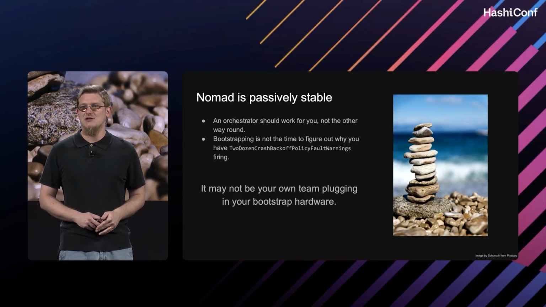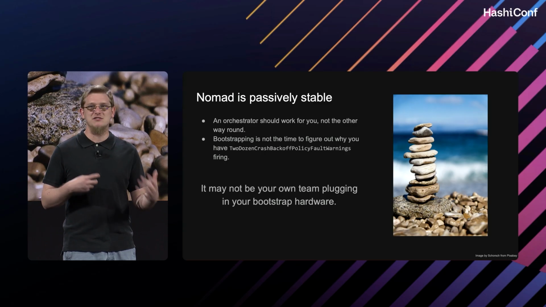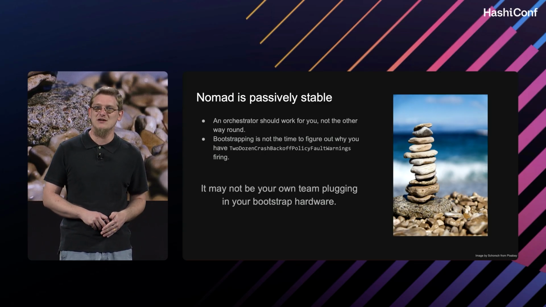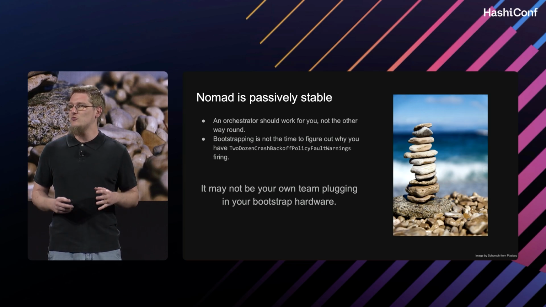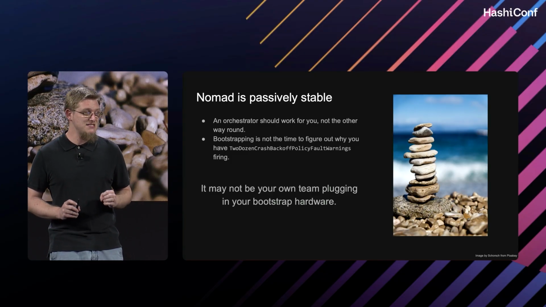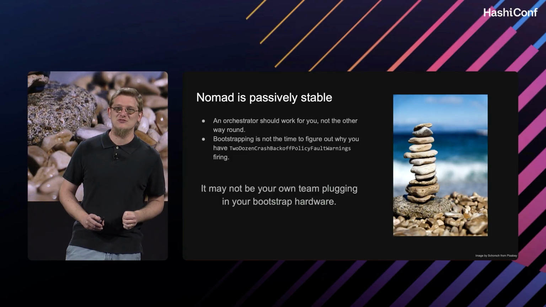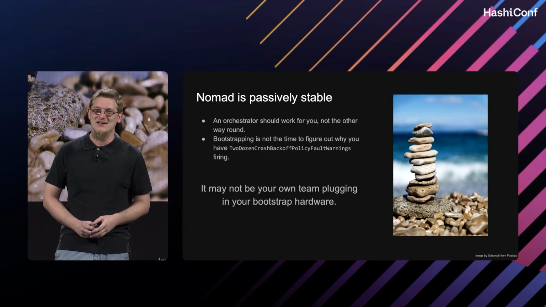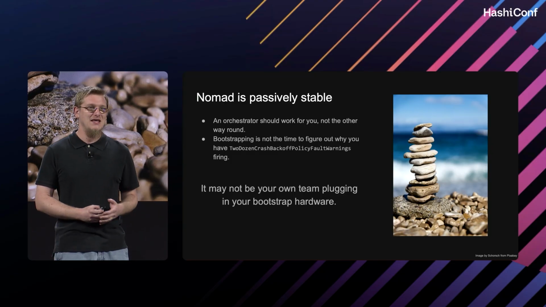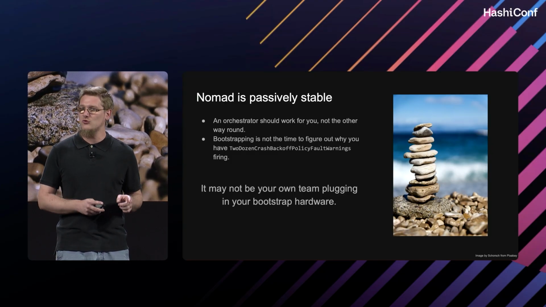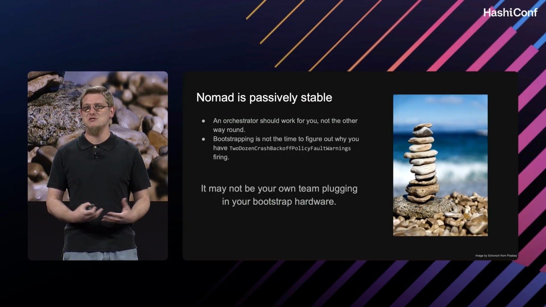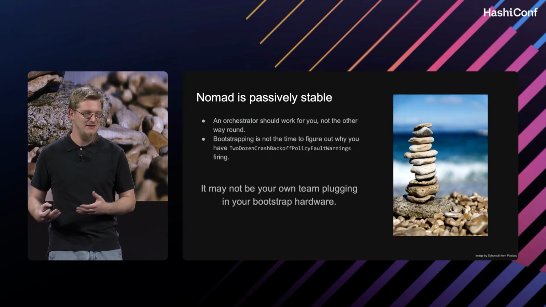Nomad is passively stable as well, and this is really important when we talk about doing these kinds of bootstraps. If you've ever had to overnight in a data center before because things are going sideways, you will know what I mean when I say you want to put it in place, walk away, and have it still be there when you come back. This is not the time to be figuring out why you have a dozen crash loop back off errors firing. This is not the time to be figuring out why your orchestrator isn't orchestrating. It's tooling that is supposed to work for you, not the other way round. That sometimes I think we often forget as practitioners that the tools are supposed to help us.